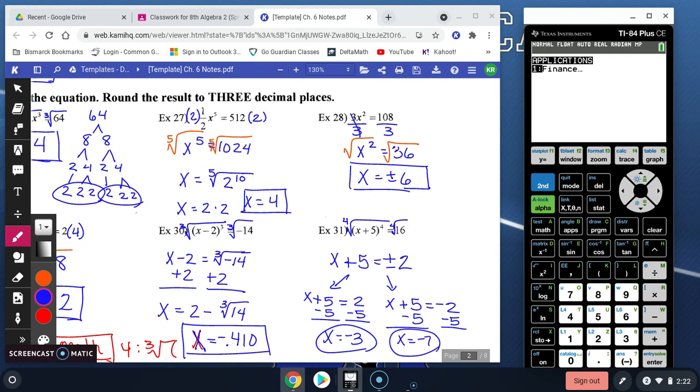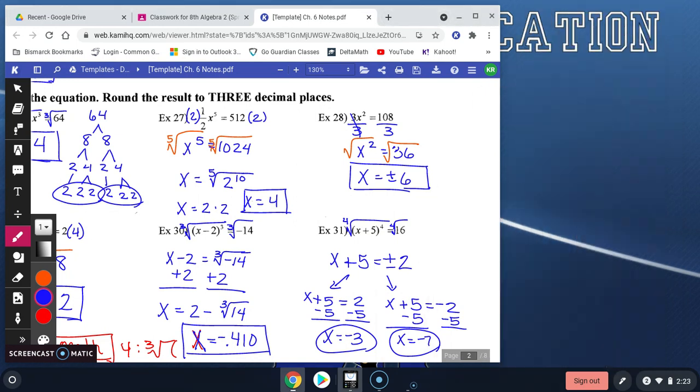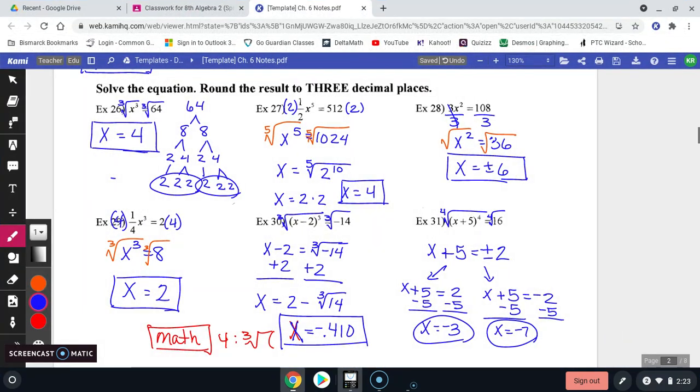So the main thing you need to remember, really, these equations are going to act like all the other equations that we've solved using the square roots. Then the only other real thing you need to remember is if it's an odd root, you're only going to get one solution. But if it's an even root, do your plus and minus, so you have the possibility of two solutions there.